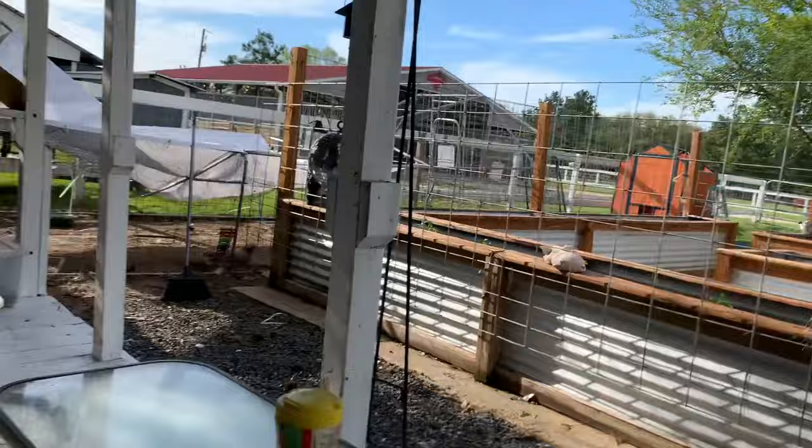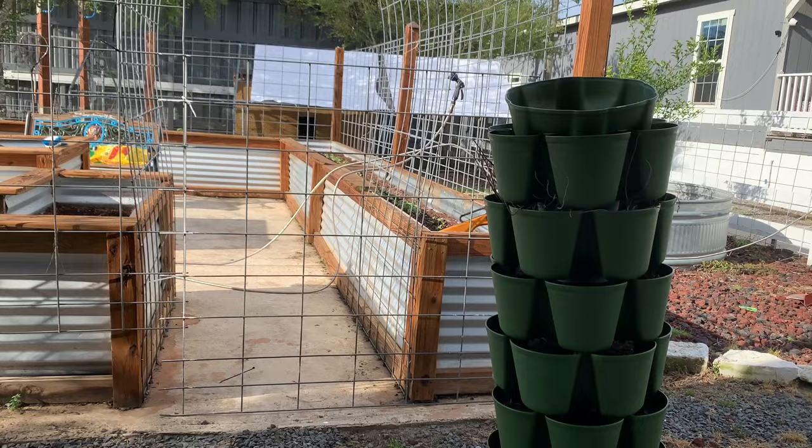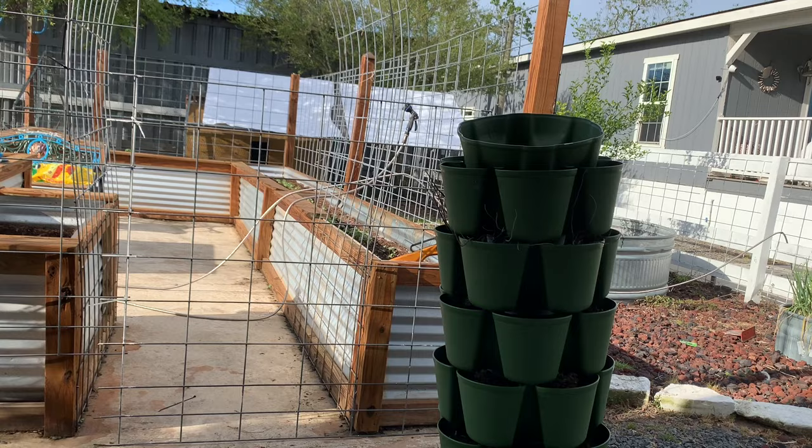Leave that alone. It's not for you. That's for cutworms. I had a few cutworms in my cucumbers. I'm gonna put just a little bit of Sevin dust, not on the cucumbers, but around in there, to either kill them out or chase them out, one or the other. So that'd be good.